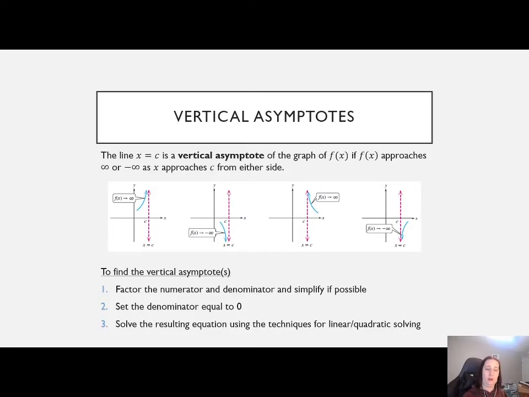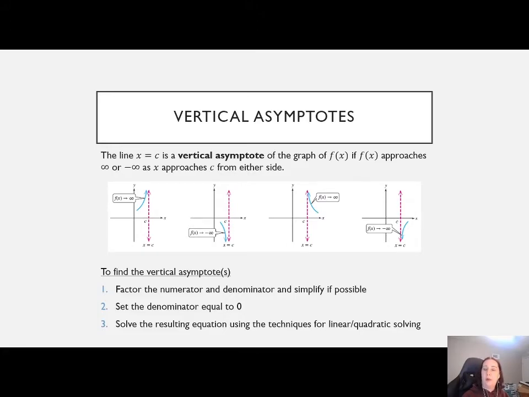So to find the vertical asymptote, you first factor the numerator and the denominator and simplify. Because, well, as I say every week, we factor all the time. But if things cancel out on the top and the bottom, those are no longer asymptotes. They're now considered holes in the graph, but they're not actually an asymptote. So we have to factor in order to cancel things out, to put it in simplest form in order to find the vertical asymptotes. So that's why we had to learn how to simplify fractions, simplify rational expressions. So after you've done that, you've reduced, you cancel things out, you set the denominator equal to 0, and then we solve that, and that will give us our vertical asymptote.